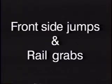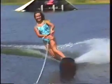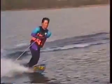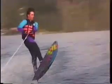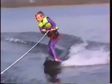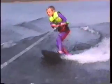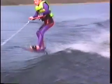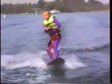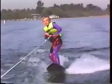Front side jumps and rail grabs. Now that you're comfortable from the back side, try some front side jumps. To successfully complete the front side wake jump, you'll need to make sure the board stays pointed in the same direction it was heading on your approach to the wake. Jumping from this side has a tendency to cause the board to turn back toward the boat, so concentration is required to keep it straight on course.